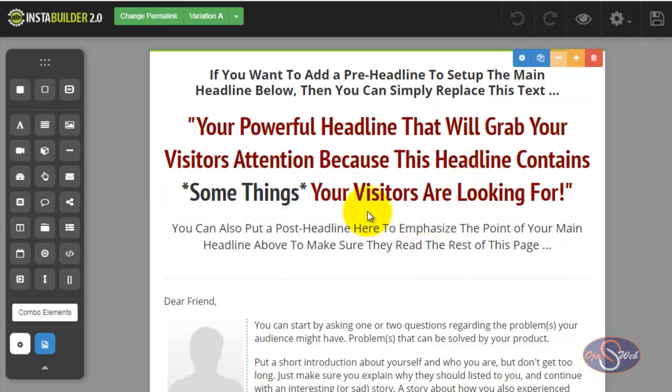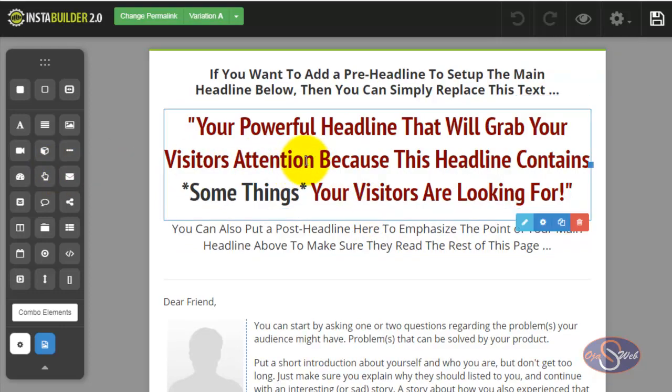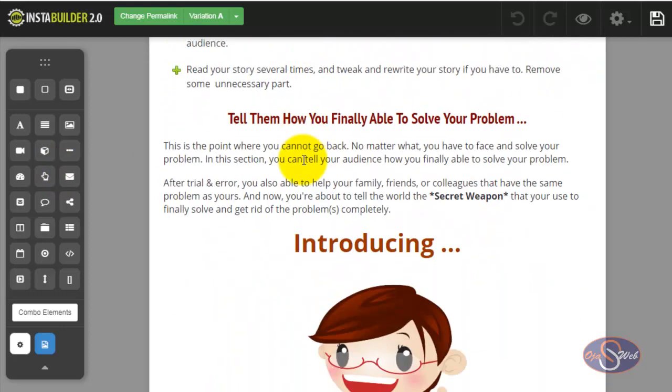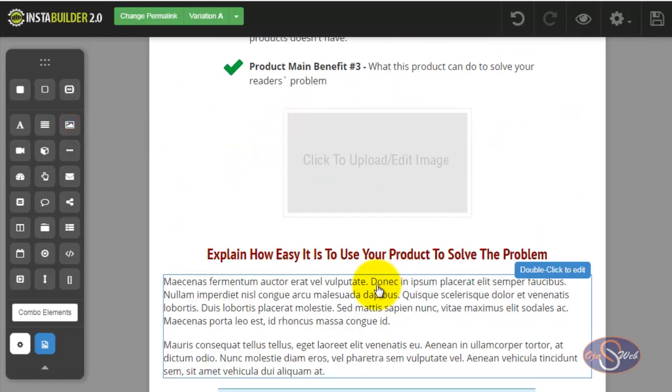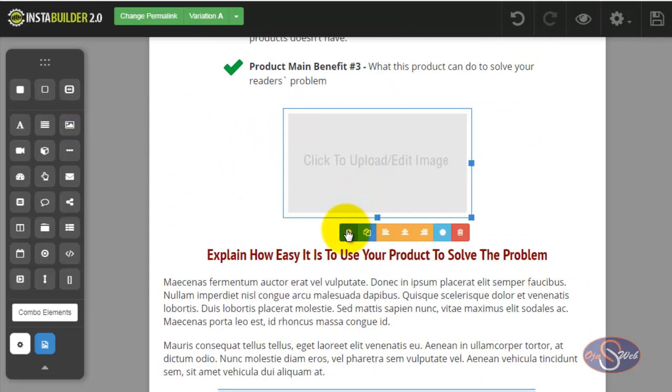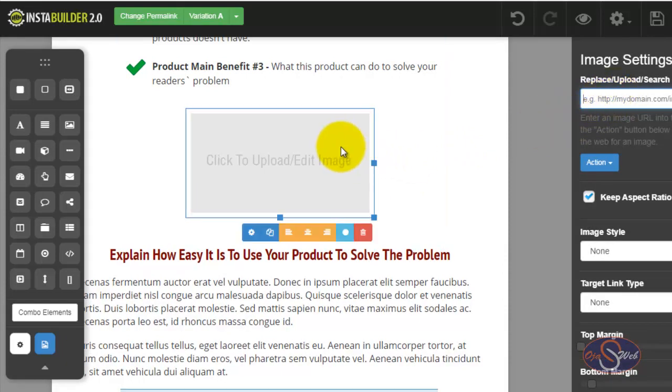In some situations, you will be adding some images to your sales page. For example, on this particular sales page, if I go ahead and add an image element, maybe I add it here. At some point, you will notice you will not be able to edit this particular image placeholder. If you try to add an image to this page, it won't show the image, and at the end of the day, if you try to delete this particular element, it won't be deleted on that page.